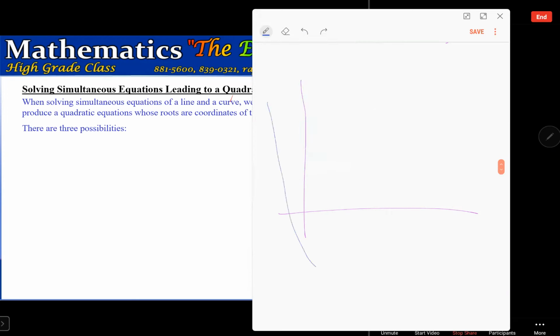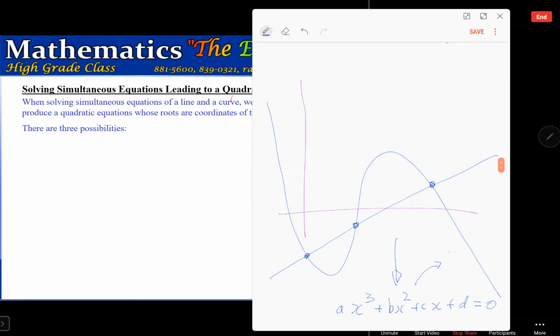So you can have a curve that goes like that, like a cubic curve, and then you can have a line going like that, and then you'll have 3 points of intersection there. So you solve these two equations, now you will end up getting a cubic equation with an x cubed term in it: ax cubed plus bx squared plus cx plus d equals 0. Because when you solve this, you're going to get 3 x values. A cubic gives you 3: x1, x2, x3. There will be 3 x values, one for here, one for here, one for here, right? If you solve this line and this curve simultaneously.